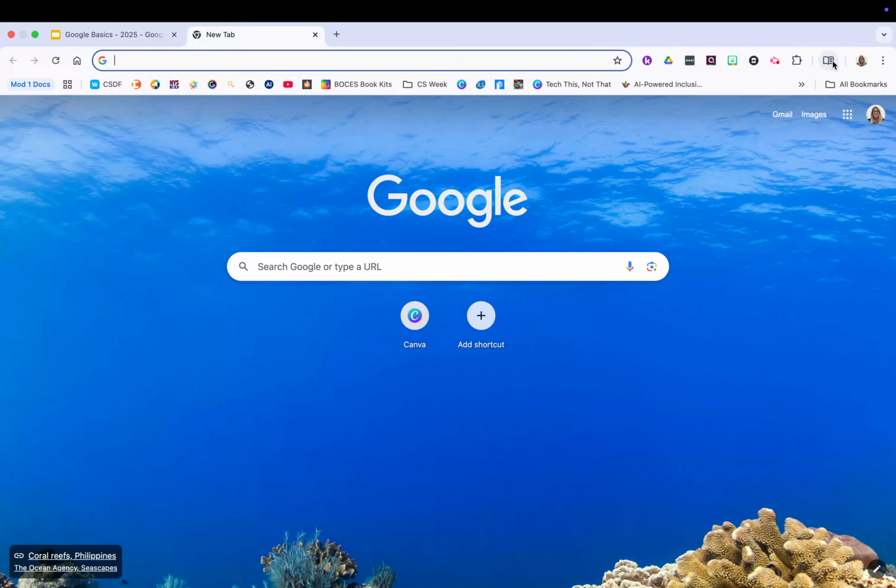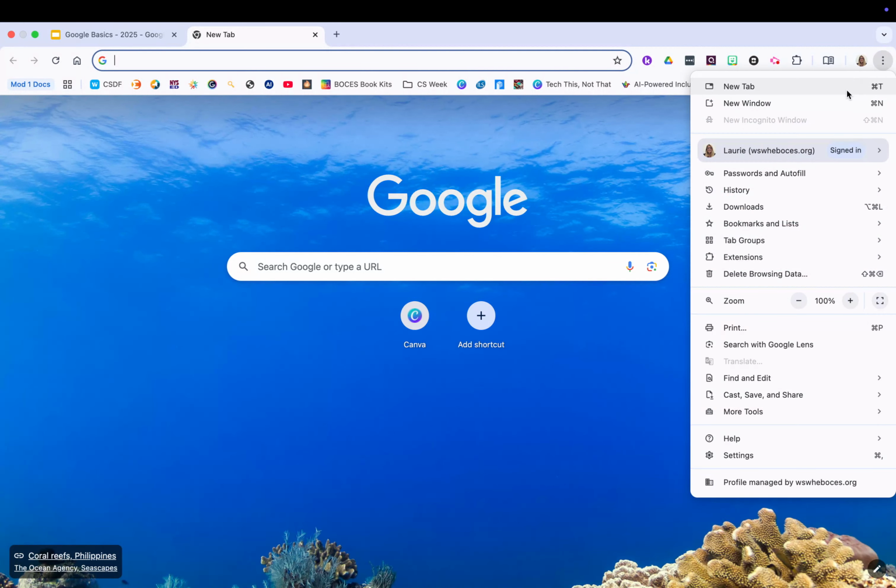Next to the extensions, you may see, or you may not, depending on if you have it turned on or not, reading mode. This again is an advanced one that we'll worry about at a later course, but it does allow you to change any web page that you're on to take out all the videos, ads, all the visual distractions, we'll call them that. To the right of the reading mode is your picture, or you might have an initial. That's your Chrome account. And to the right, finally, all the way to the end, is your 3-dot menu. That's going to be where you can find extra things that you might want to do, such as check out a password, look at all your bookmarks, maybe grab a casting tool. Anything that you need is going to be inside that 3-dot menu.